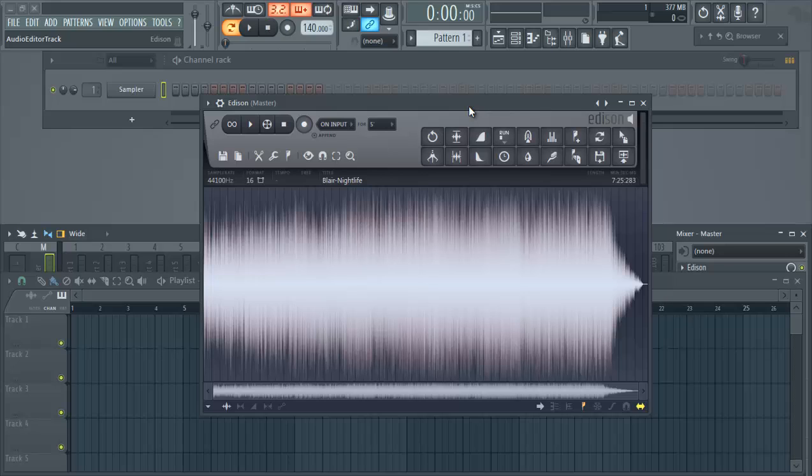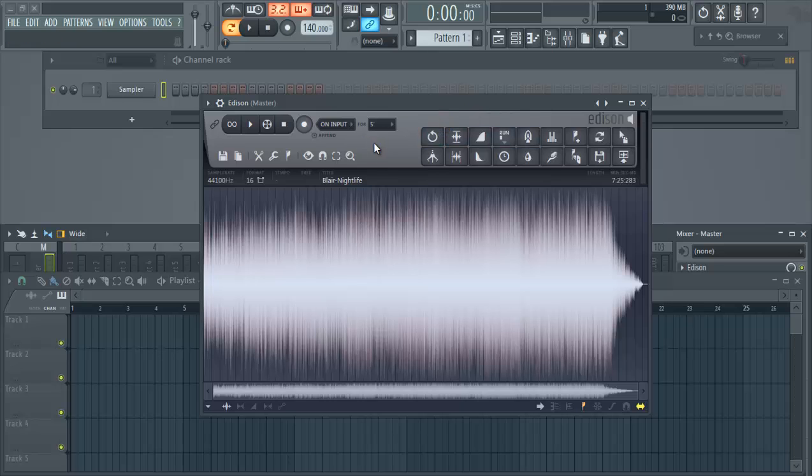Time stretching is basically a unique way for you to fit something in a specific time frame, whether it's a bar, 2 bars, 3 bars, 4 bars, whatever it is, so that it's on beat with whatever you're trying to do. Today I'm going to show you a few different ways to achieve that, whether you're chopping it into 16 pieces or 32 pieces, or if you're just trying to loop it. So let's get into it.